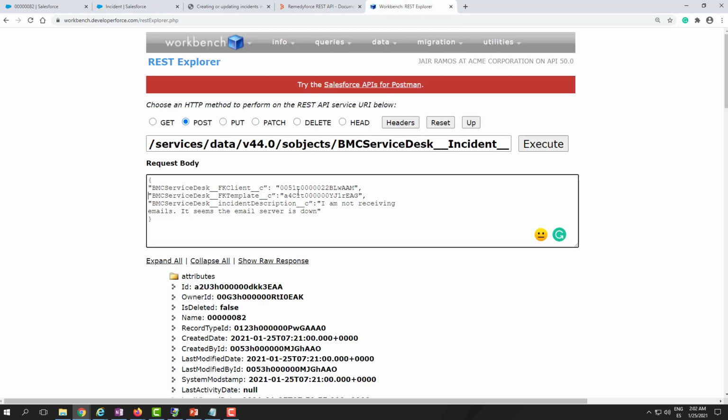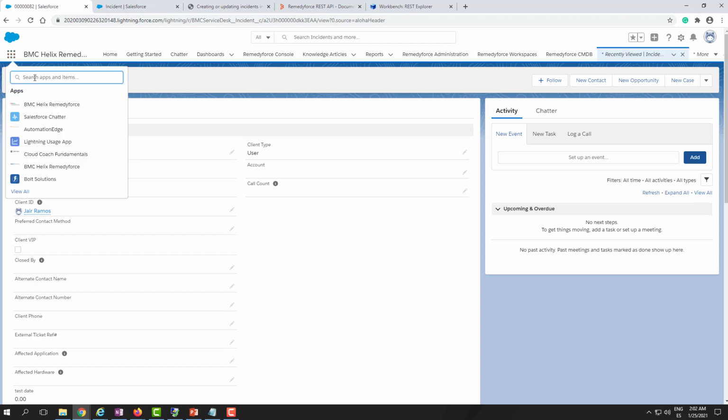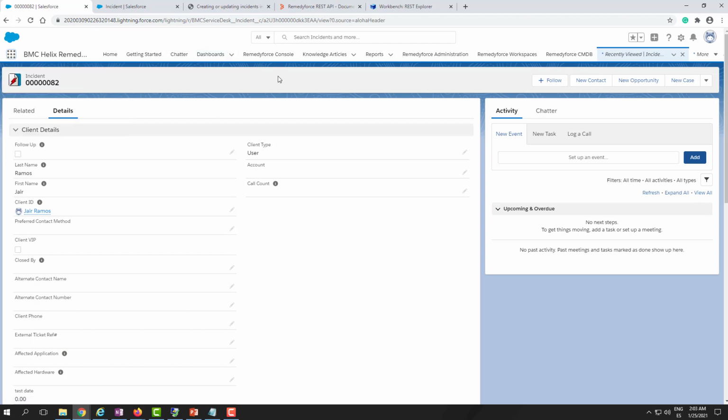In this case, I'm gonna be just focused on the client and the template, because with the template we can add a lot of information and it will make our life easier. You will see it. But we need to get the ID of the particular template that we want to put on our request body. So if we go to the menu and we try to search for template, in my case I don't see it here, so it means that the tab is not available for my profile, so I need to enable that.